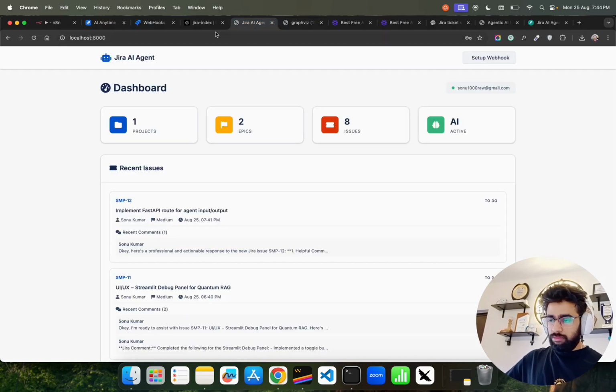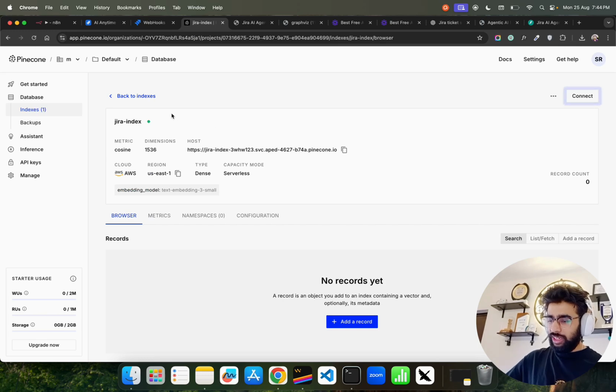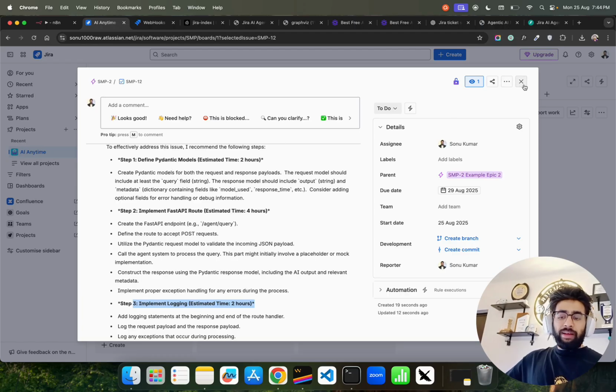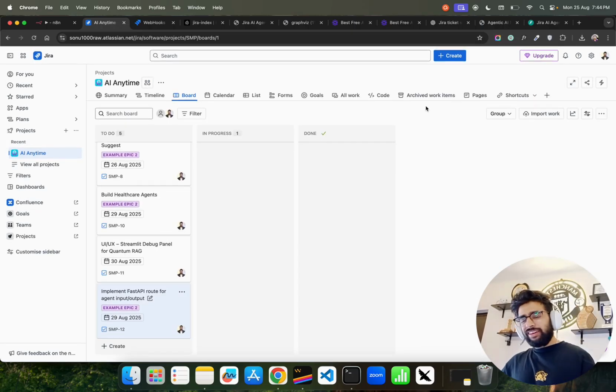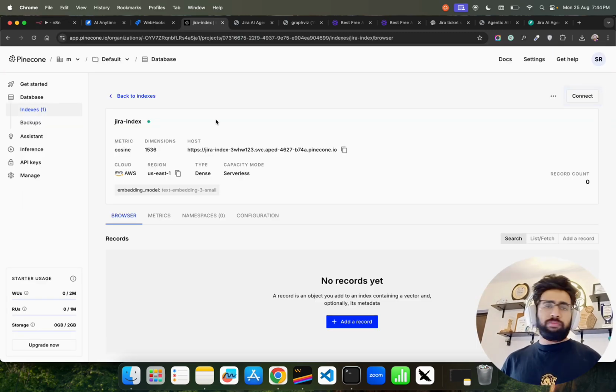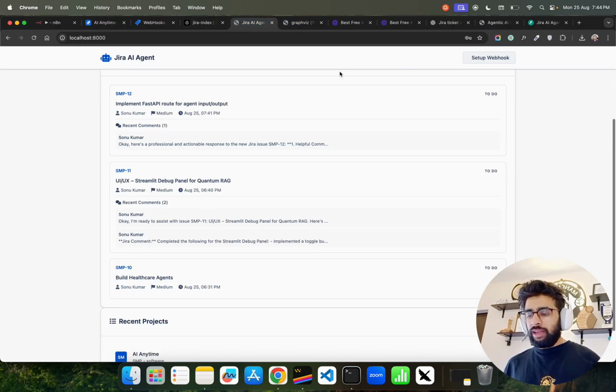Now, amazing guys, you can see here that my Python is running. I will delete this now, I don't need it anymore. We are using Pinecone here, the Pinecone vector store, and AI agents. We're using OpenAI models. It gives you 100 free credits on a new n8n account, so go and get that. Try this workflow and build amazing things, guys. Don't only do the same repetitive things again and again. You can see here we built a simple RAG with Pinecone and embeddings, and we built this agent that helps product managers, project managers, program managers, whatever. And this is the thing.